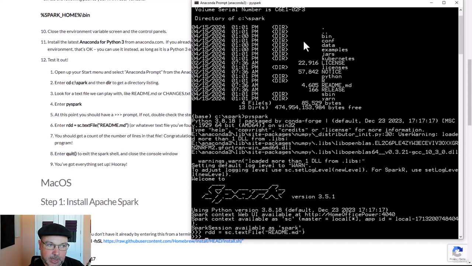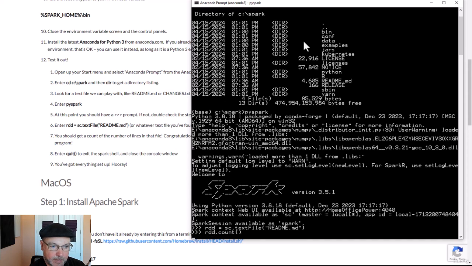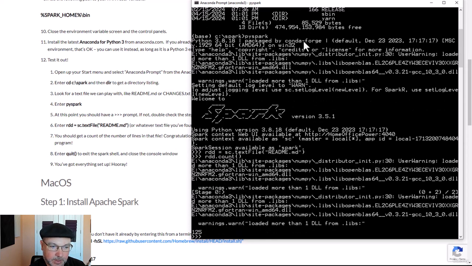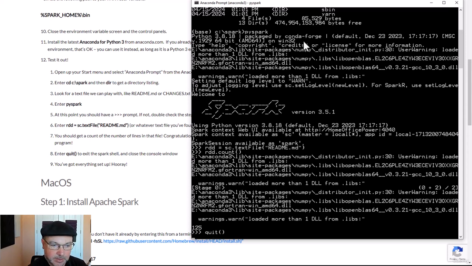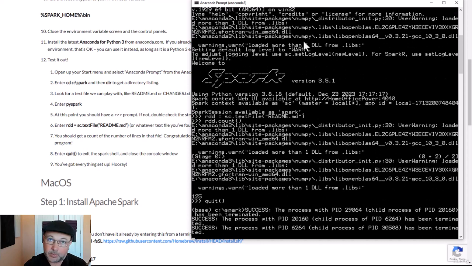I need to tell it to actually do something to that information before it actually runs anything. Let's just ask it to print out the count of how many lines are in that file. And that's pretty straightforward. We just say rdd.count(), thusly, with empty parentheses. And off it goes. And the answer apparently is 125 lines. So if you see that number, or a similar number, I imagine the number of lines in that file might change over time, you have everything set up. Congratulations. So you have installed PySpark successfully on Windows. To get out of here, just type in quit() with parentheses, and you should be back to the command prompt. We can actually move on and do something a little bit more interesting now, so stay tuned.